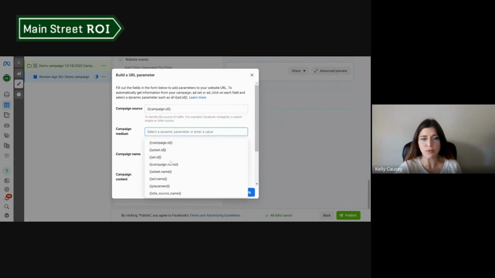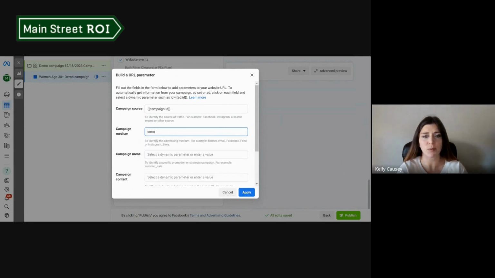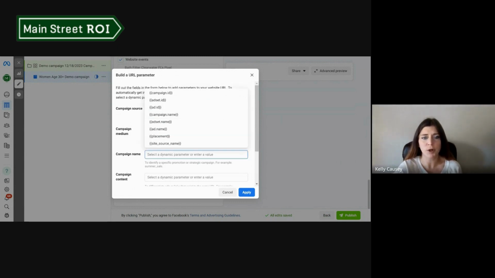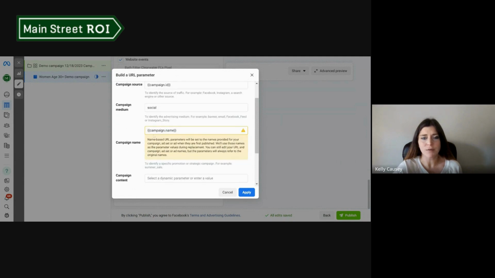You can do, you know, medium, which a lot of people will just put social, since this is a social media platform, and your campaign name. So if you go in here and do, you know, the dynamic campaign name data variable for your campaign, it'll be set to the names provided for your campaign, ad set, or ad when they're first published. So they'll continue using those names as the parameter during replacement.